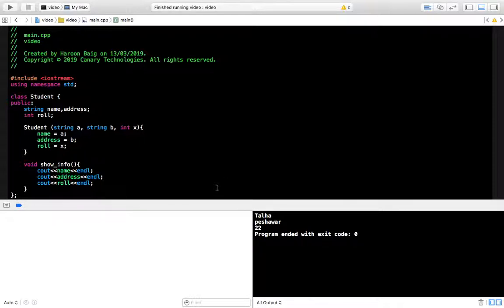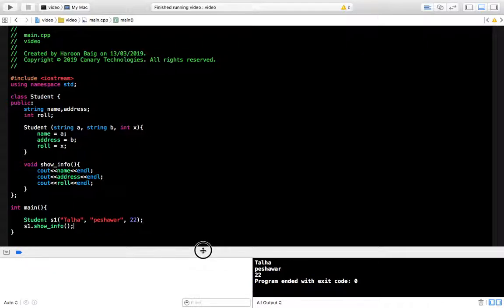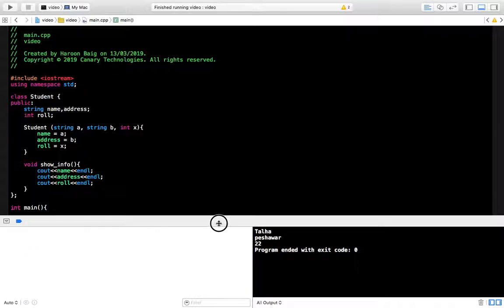So that is how a constructor works, and in the next lectures I'll explain different types of constructors, what the main benefit is, where you should use them, and what their benefit is over the normal way of programming. Constructors are a very useful concept in classes, and there are many different types of them. We'll discuss them in later lectures.